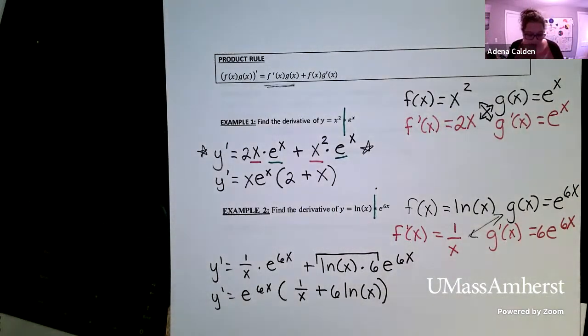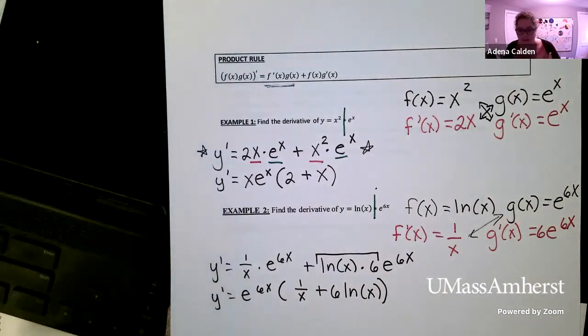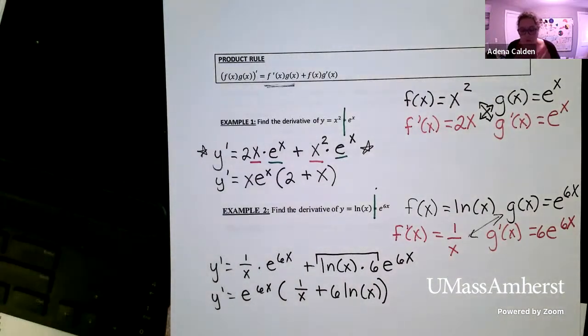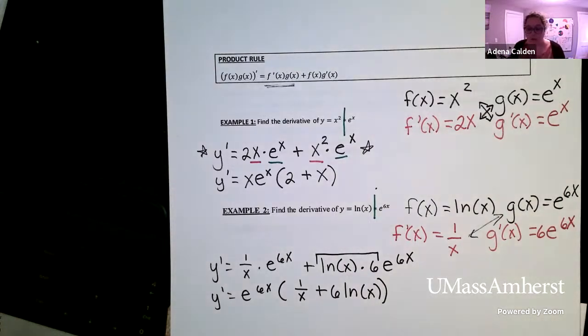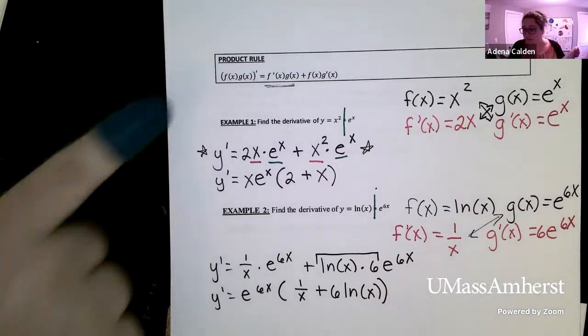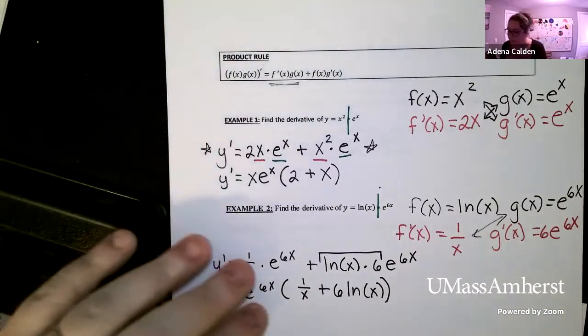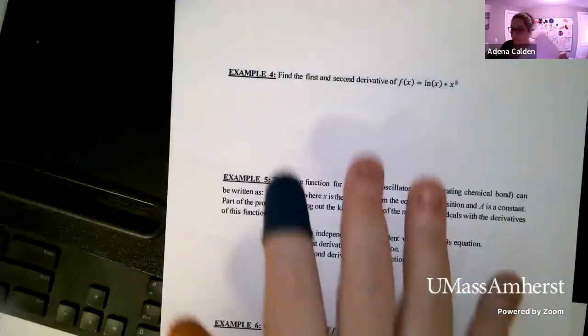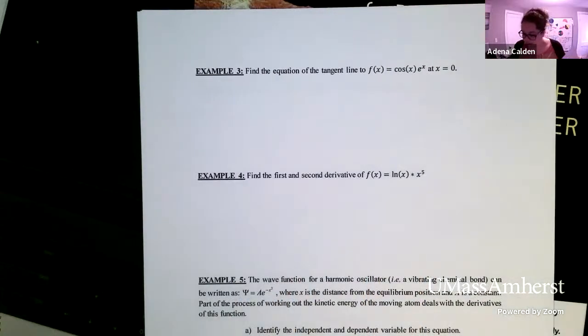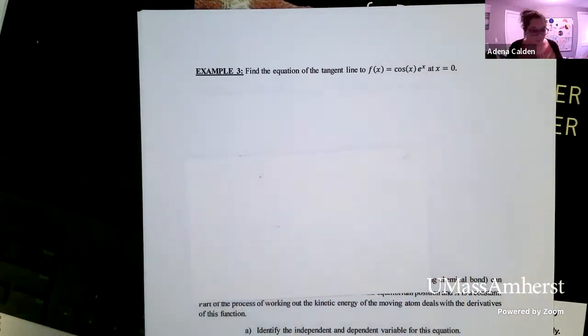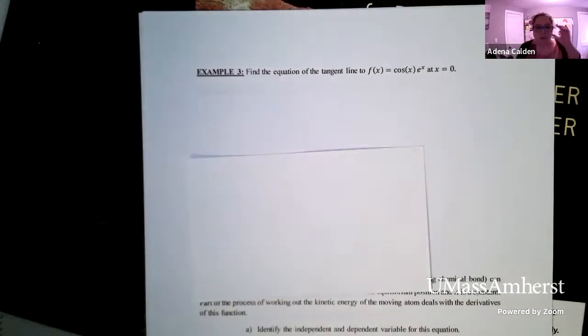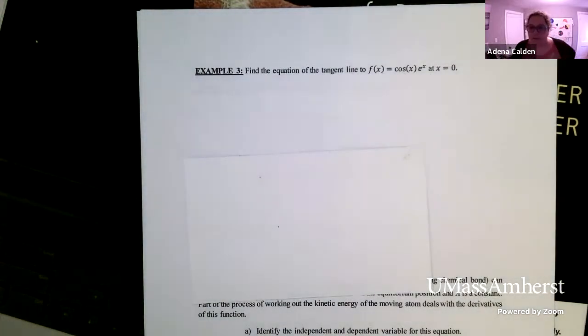Again, we're not going to be doing a ton of factoring in this particular section, but we will start doing quite a bit in chapter 4, which is why I'm sort of doing a little bit of it now. Okay, so again, that's an example of the product rule. So once we are comfortable with just the general idea of the product rule, right, this formula here, we can use it to do all of the things we've been typically doing with derivatives. So our next example here, right, find the equation of the tangent line. So we've done the tangent line problem a few times in a few different contexts.